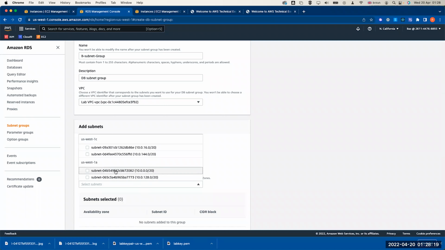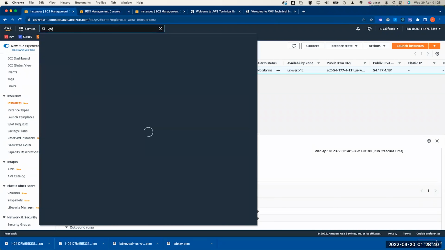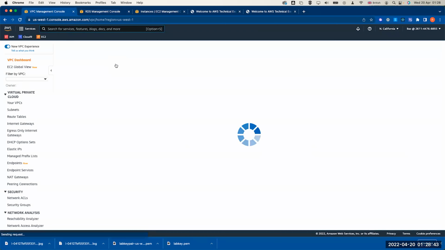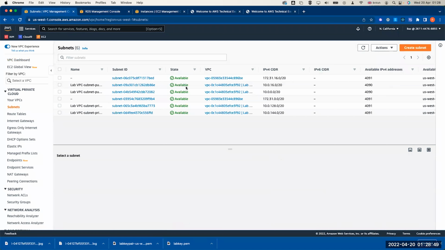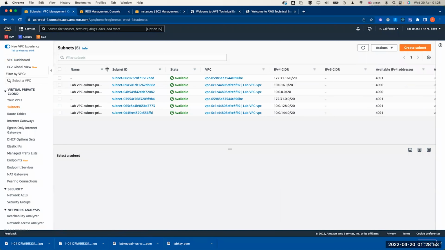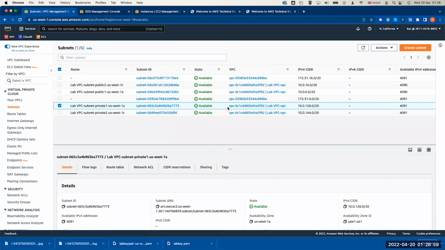For most students, this is where they make a mistake. You need to make sure you are selecting the right subnets, which are the private ones. You could go to another tab, to your VPC, and from there select the subnets in lab VPC. I want to get the tag or the ID of private subnet 1 and private subnet 2. So I could copy the subnet ID and save it in a text editor or in a note. In my case here, I want to save it in a text editor.